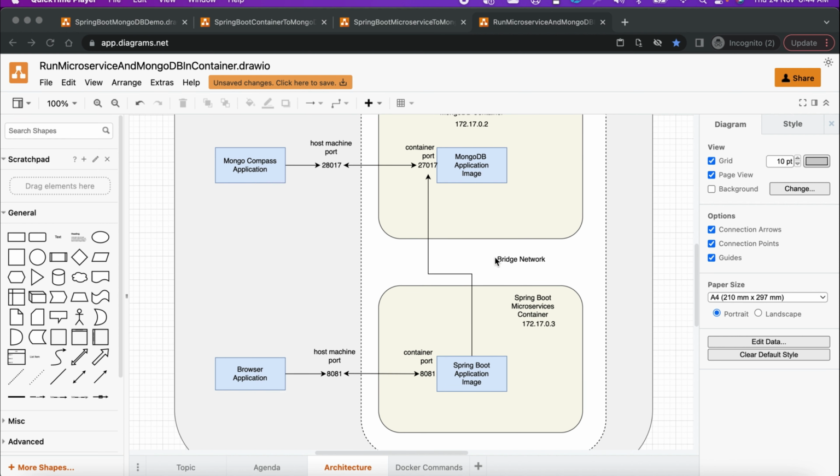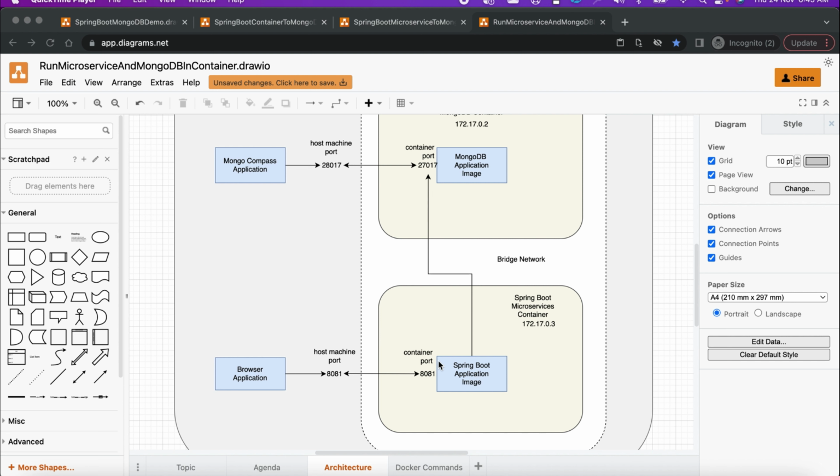So when we are running our microservice application in a container, it has to connect to the database via this bridge network. To do that, our microservice application will be using the container port, not the host port, because it is communication between container and container. Hence, we will be using 27017 for our microservice application's database configuration.